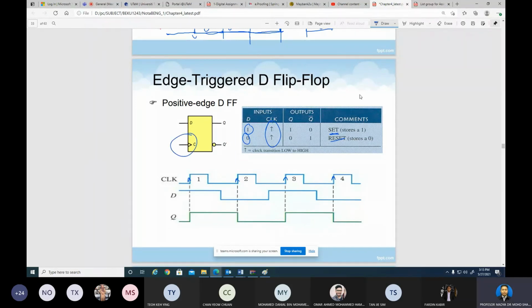Okay. For example here, the clock is a 0. So this one automatically will be 0. So now clock is 1 here, so the D is 1. That's why you can get here D. And then the clock, this one will follow until the next. Okay, so this one activates, but D is a 0. So that's why here will be 0 lah. This one will be reset. This one will be set. This one will follow until this one. So now it is set lah. Okay, and so on.